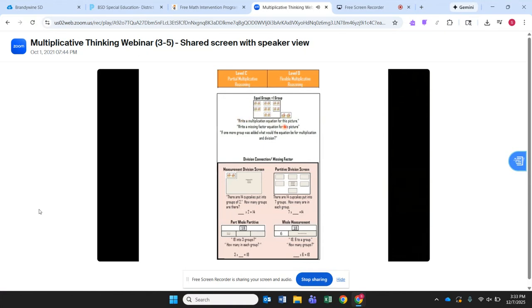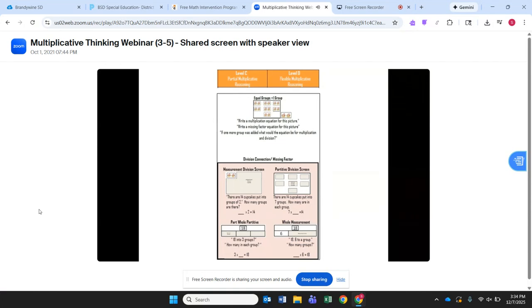We're going to get into more detail of missing factors when we work on the division connection. But for this part, we're going to say just pick one of those numbers just so they know you can have a missing factor equation. If one more group is added, what would the equation be? And again, kids who are level D, they usually get through this instruction of just extending their understanding. It's really easy. An equation for a picture, they'll have no problems. Missing factor, not a big deal. And then if one more group is added, that's really easy for them.